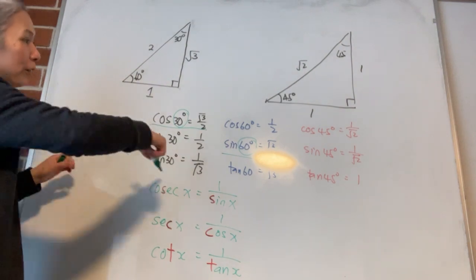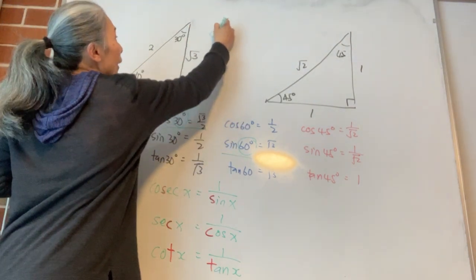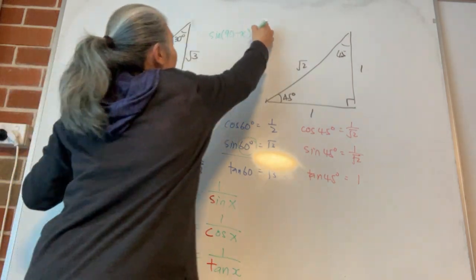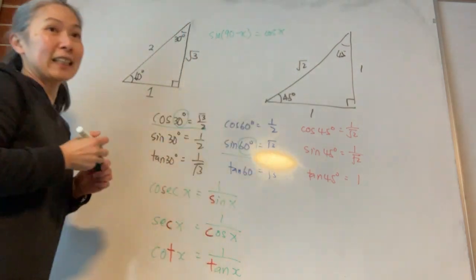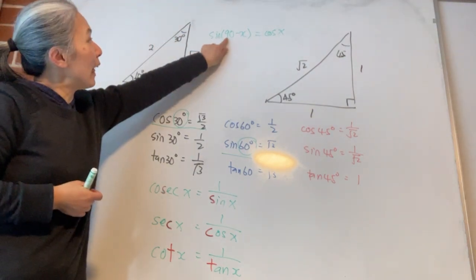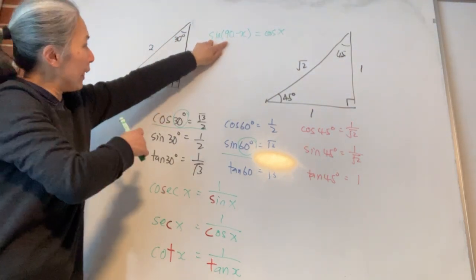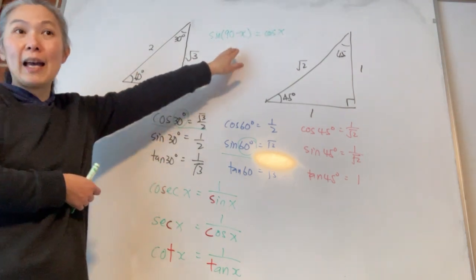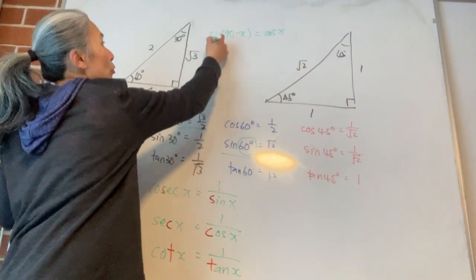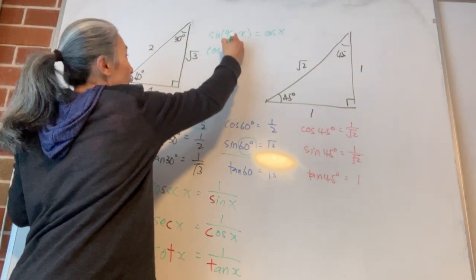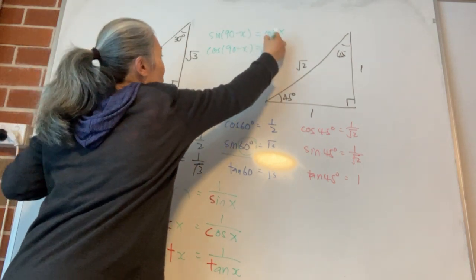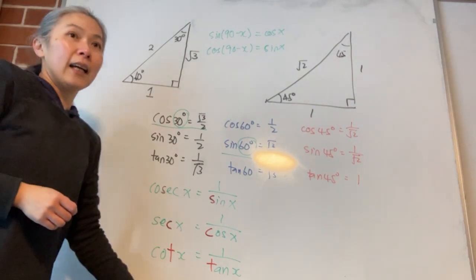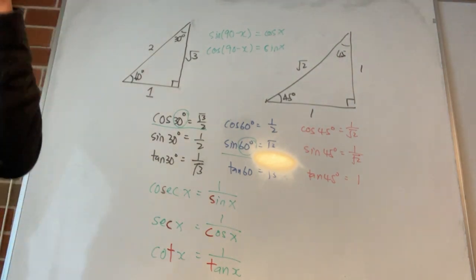So what we can conclude from this is that sine (90 minus x) should equal cos x, isn't it? Let's think about sine (90 minus 30). 90 minus 30 is 60, right? Sine 60 equals cos 30. That's what we have. So this is another set rule I want you to remember. If I have the cos, we also know it's going to work the same way, equal to sine x. That's the first set. I call them interchangeable.